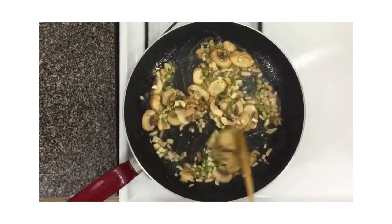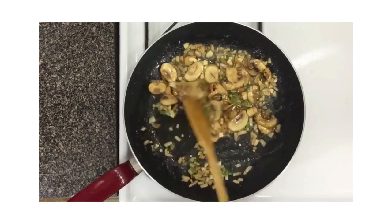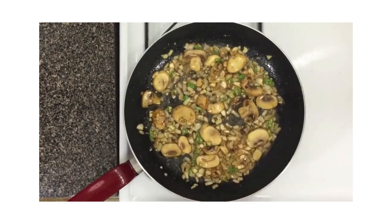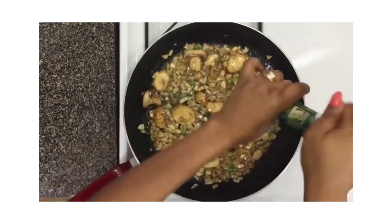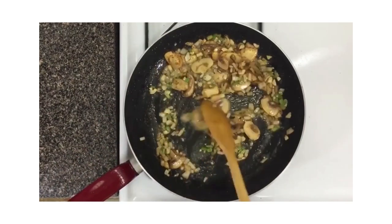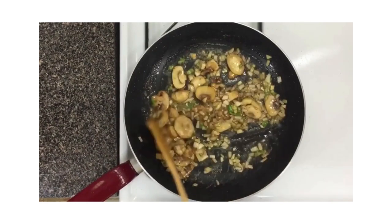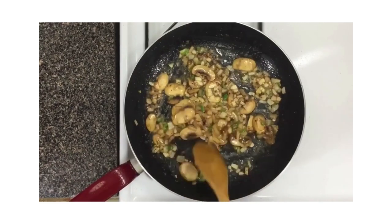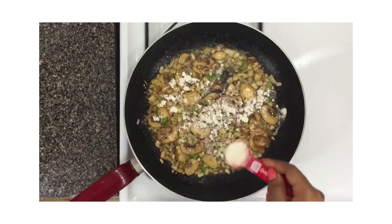Once that's going, add your garlic and peppers. As I say in all my videos, be careful with the garlic — do not burn it, because burnt garlic tastes really horrible. Add some salt and black pepper to make sure the mushrooms are perfectly seasoned, and keep cooking for a total of about four to five minutes until the onions are caramelized, the mushrooms are soft, and the garlic is fragrant.